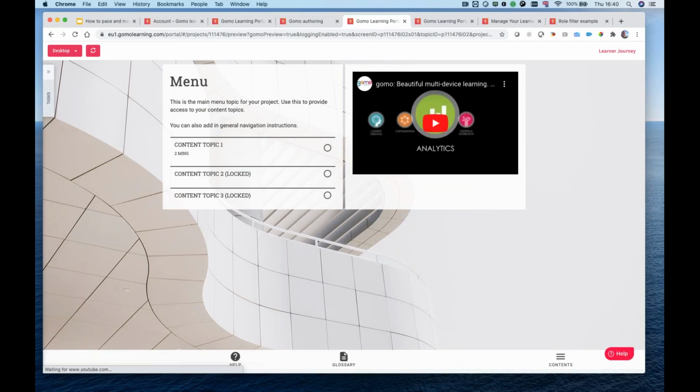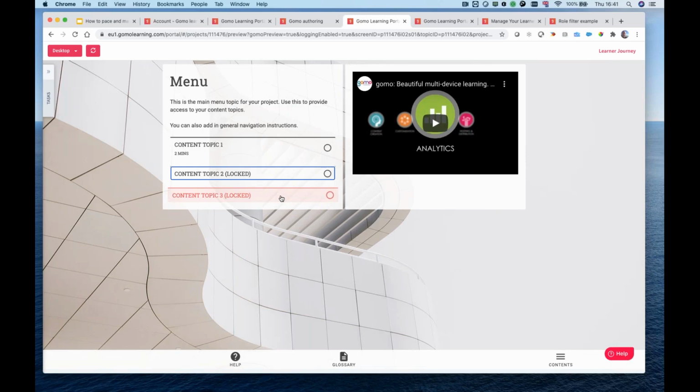So here we go. Here you can see that it's showing me that I can go into content topic 1, but it's showing me that there's something there, but these are locked. They're not doing anything, but at least from the learner's perspective, they know there is something there. If I was to go into that, then once I'd completed topic 1, it would hide this version of the button, and it would show me the live menu button for content topic 2, so then the learner could go into that and so forth. Once I'd finished that, it would then unlock this one as well. So that gives me both my sequential unlocking, but also this refinement to give the learner a sense, when they go into the course, about how much learning content there is, how much time they should allow, and so on.